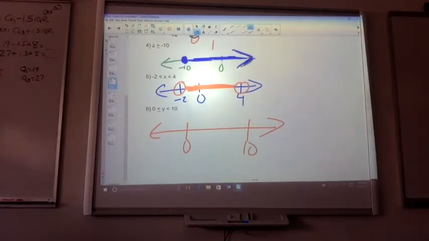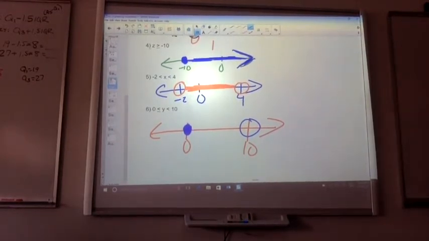Okay, are the points going to be solid, dotted, or open or closed, or one of each? One of each. Which one's going to be the solid dot? 0. Because of what reason? The equal sign. That little equal sign means that. The 10 is going to be open or closed? Open. Does everyone feel good about that? Is there anything about that you're like, whoa, time out. Where did this 10 come from?